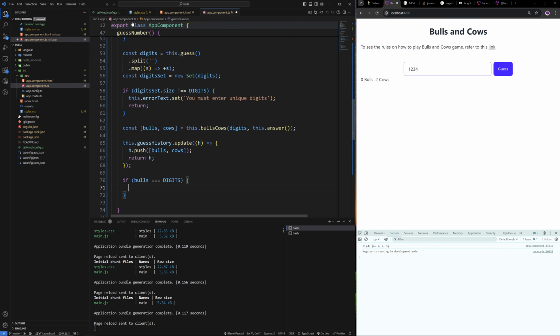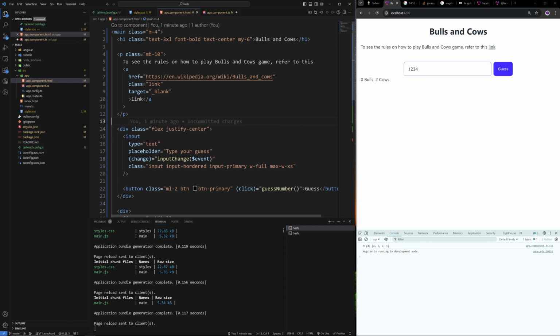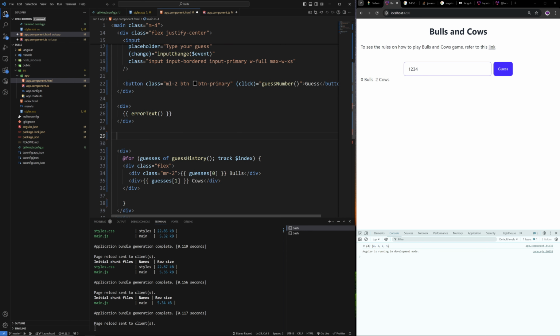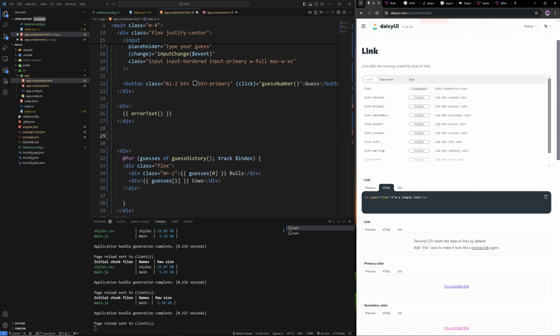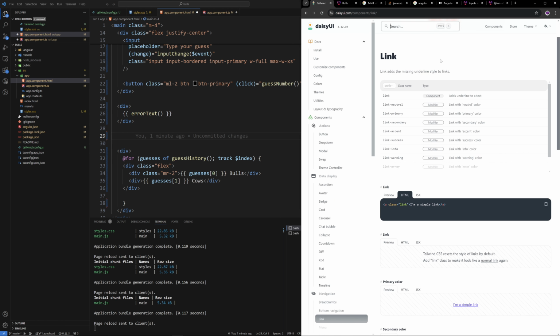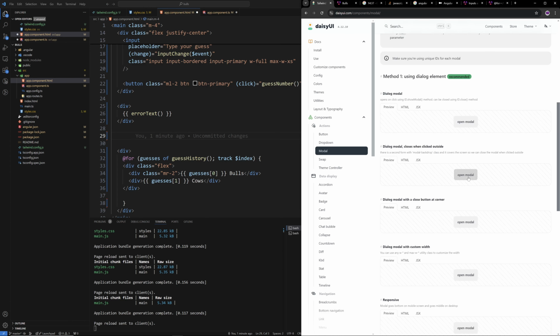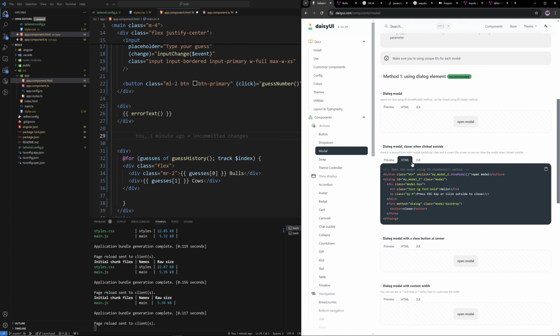Then there should be something like a dialogue. Maybe Daisy UI has some nice dialogue. Modal, yeah. So open modal. Okay, I think this should work. Button method dialog. So there's a dialog, show modal.